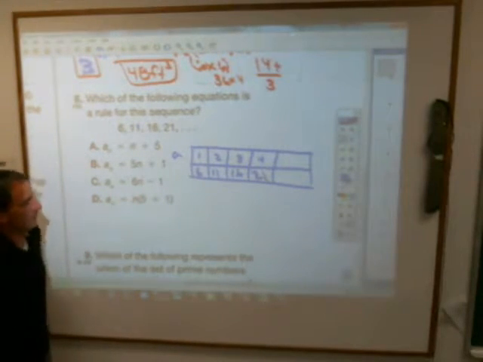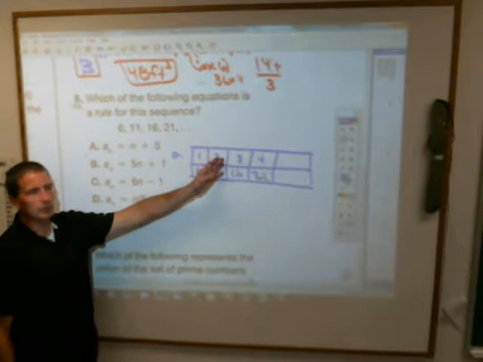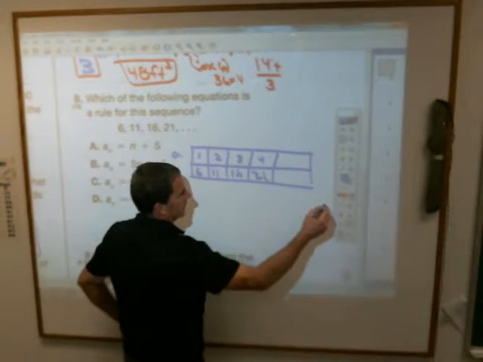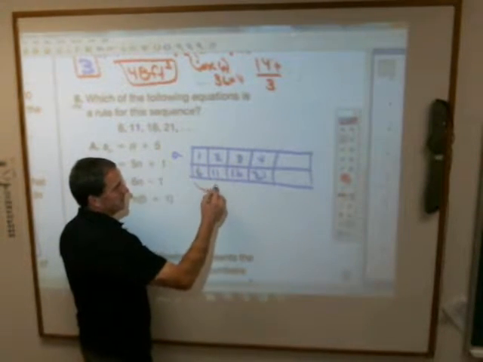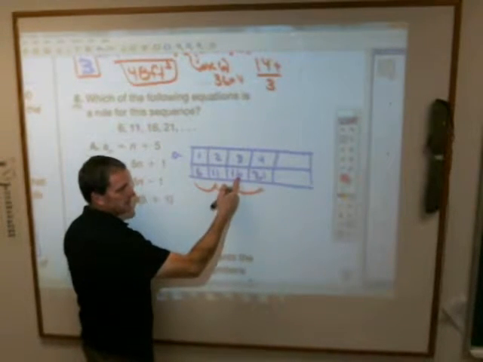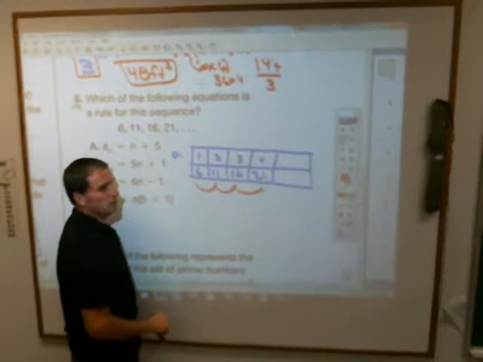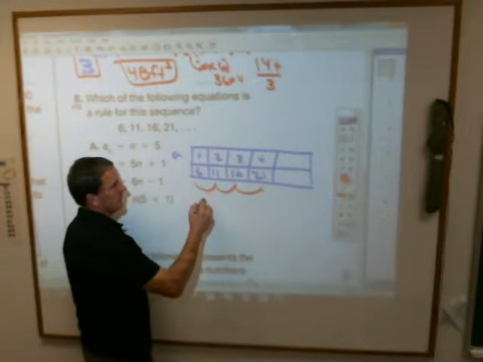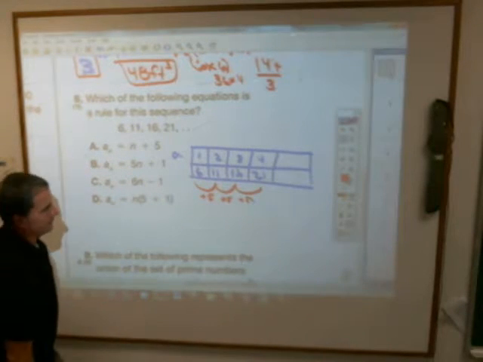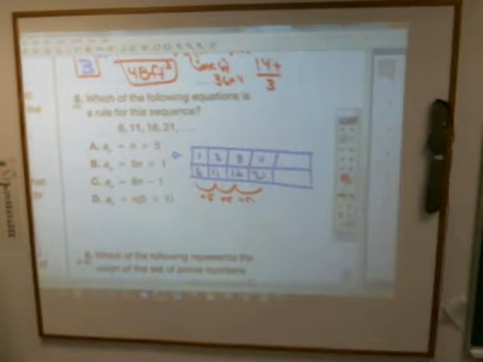And you're trying to figure out what to do to, like, 2. What would you do to 2 to end up with an 11? But the first thing you want to look at is, okay, what's happening between each one of these? This goes from 6 to 11 to 16 to 21, right? So what are you doing every time? Yeah, you're adding 5. Now when you add 5, that probably means you are multiplying by 5 every time, because you're going up.